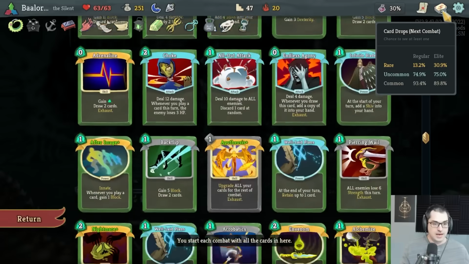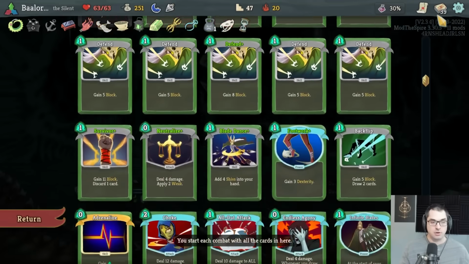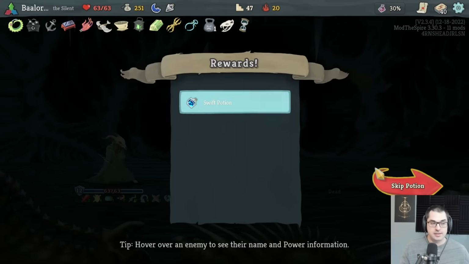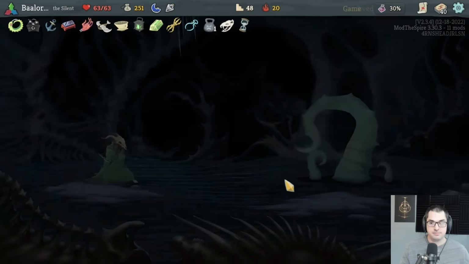Let's take one more Acrobatics. For the Awakened One fight, we're going to need to be able to draw through all of the powers that we're not choosing to play immediately, and an Acrobatics ought to help with that. At least I hope so.